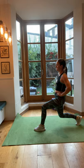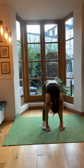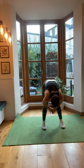Come back into stationary. Big stretch up to the sky. Rolling your body down to your toes. Rolling your body back up. Stretch to the sky. Rolling back down. Let's go back into our jog. This time we're bringing it side to side.